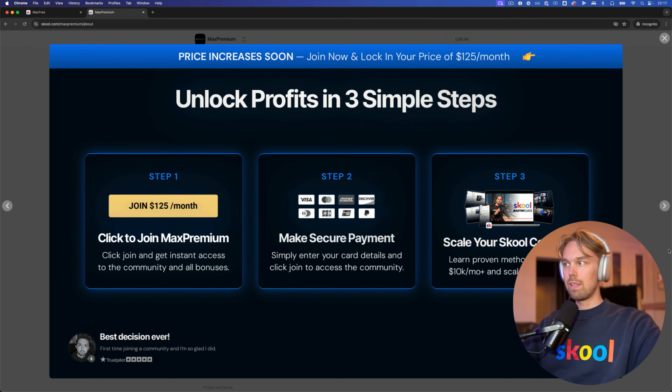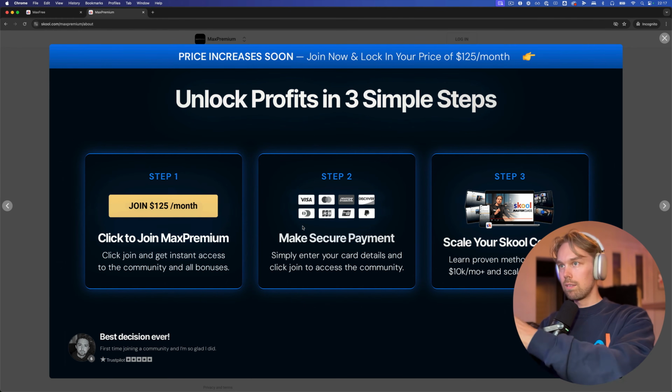This is something, again, that Nathan Field has helped me with. And this is following the AIDA framework, which stands for attention, interest, desire, and action, right? I think that is what it stands for. Attention, interest, desire, and action. So that's the AIDA framework. And he has taken a lot of inspiration from the e-commerce space as well, right? So this is something that is very simple to consume for the mind and for the eyes. It's just like unlock profits in 3 simple steps. Here's what I need to do to get in there. I join, I make the payment, and I get access to the course, right?